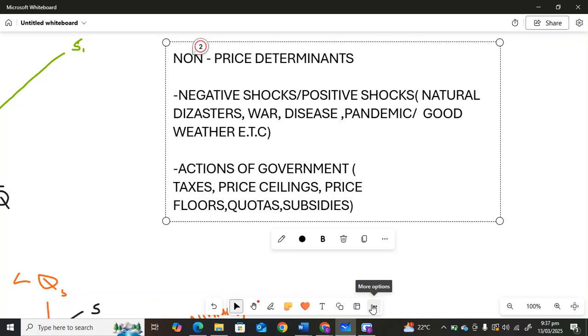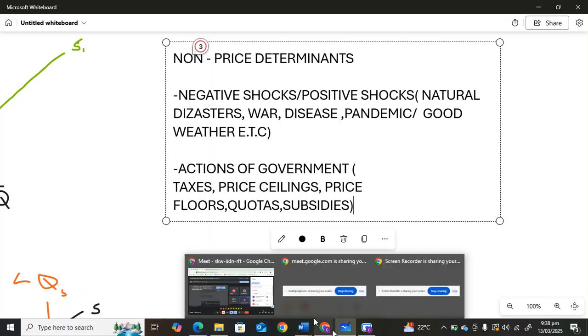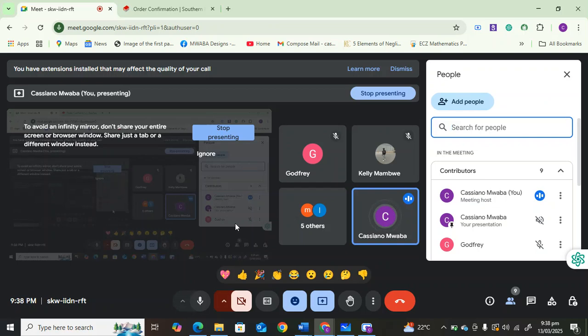Subsidies, financial aid by government to industries, where government tries to lower costs of production so that industries can increase productivity. So usually when a subsidy is given to a certain industry, since your cost of production will go down, you produce more. Because remember, these factors that affect supply, the majority of them, it all comes down to what happens to the cost of producing.